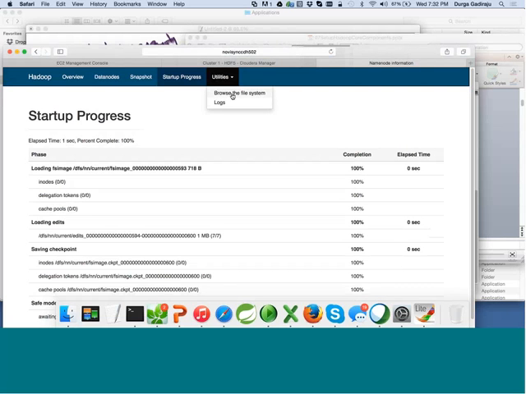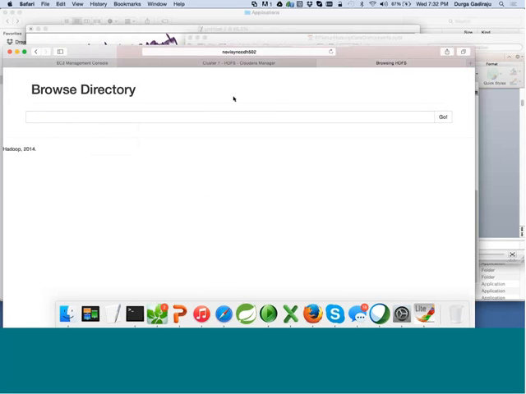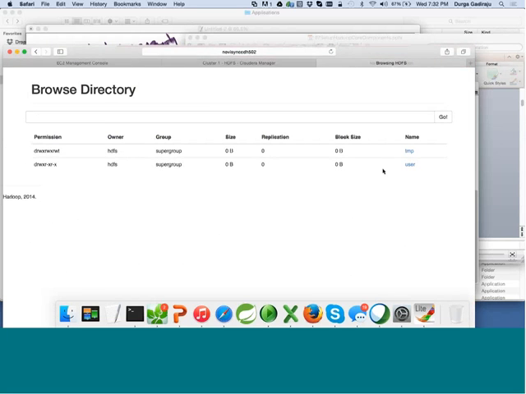You have two things: browse the file system. You can click browse the file system, and you can browse through your file system. And we have copied a test.txt file as part of the last class, which is gigabytes, and you can see that here. Okay, and I will copy it to a 2 GB file in a moment here, and I will show you how it looks as well.